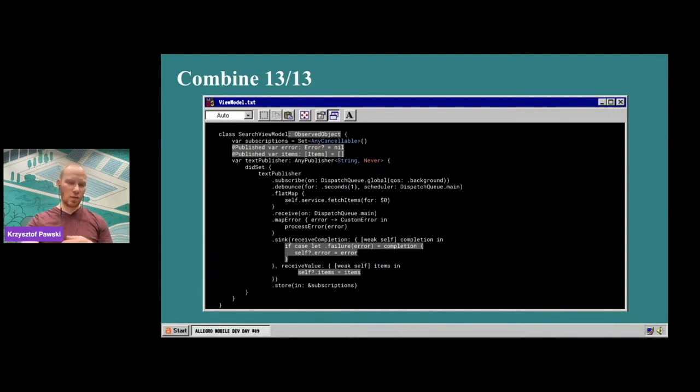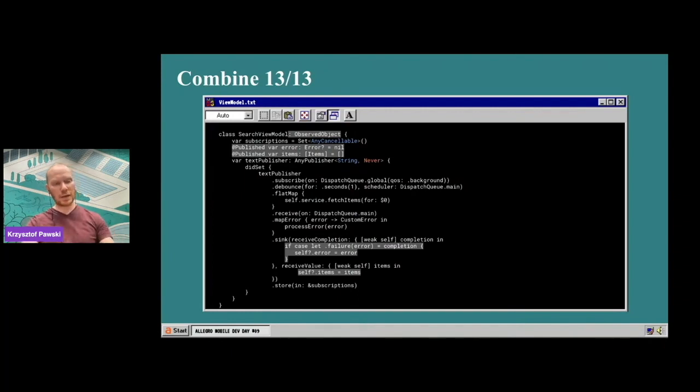This is our first stream of values in Combine, and I don't know how you feel about this, but I really like it. This is the declarative way. Each next line shows us how our value is modified, and at the end we have it ready in the way we could use it.